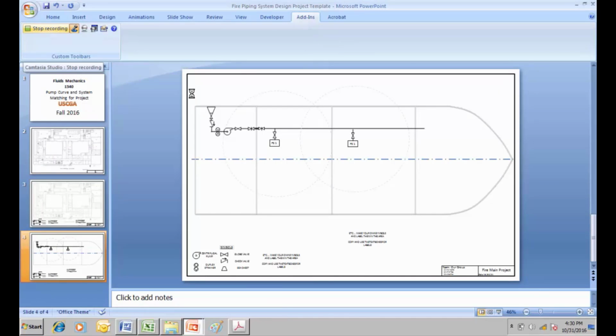So this has been a hastily made video. I hope it helps you on a couple levels. First, to get the curve and system matching together, to get that concept down, but also the mechanics of trying to use Excel and the system Excel spreadsheet that we put together to get that to work, and then also work in conjunction with the pump curves, and then also to make a good, neat looking diagram in Microsoft PowerPoint.